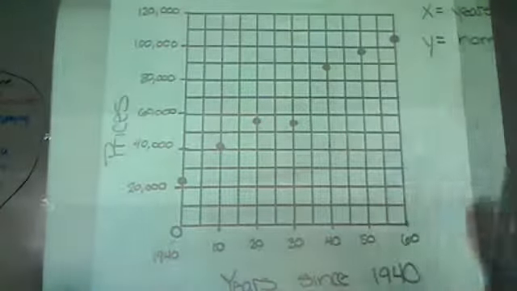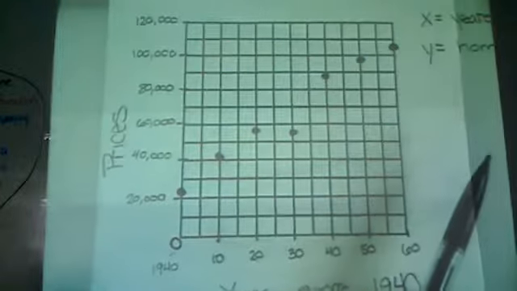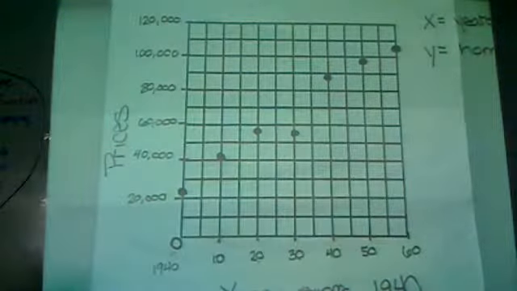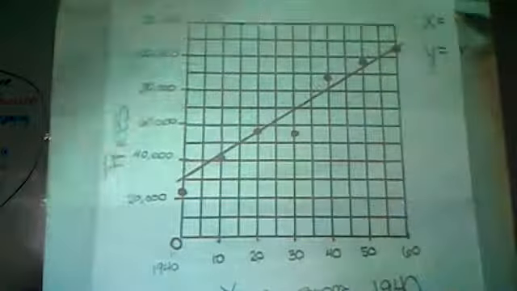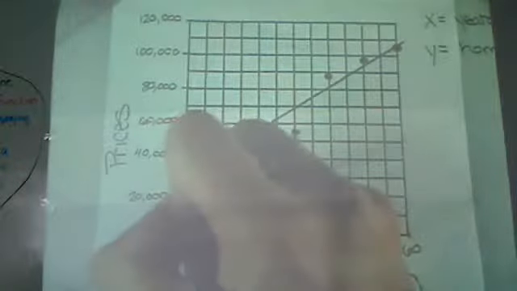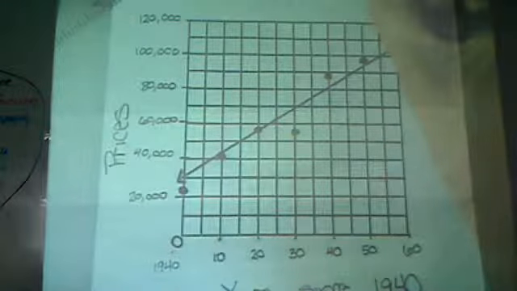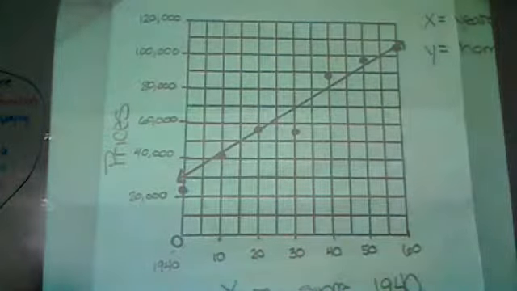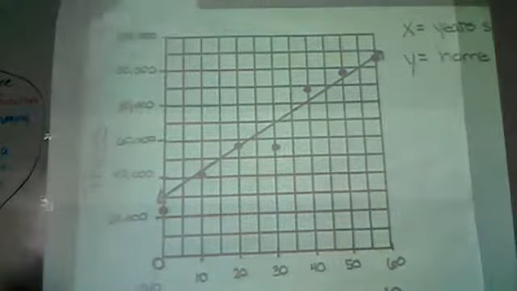Notice we just took all the data in the table and represented it in a visual XY axis. I am now going to take a straight edge and create a trend line. So I'm just going to line up my straight edge and try to go through as many points as I possibly can. That looks pretty good. You do not have to go through all the points, because remember, it's a line of best fit, not perfect fit, best fit. So here's the trend line that I've created.